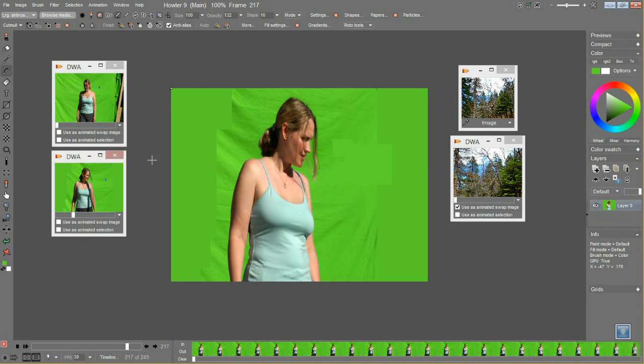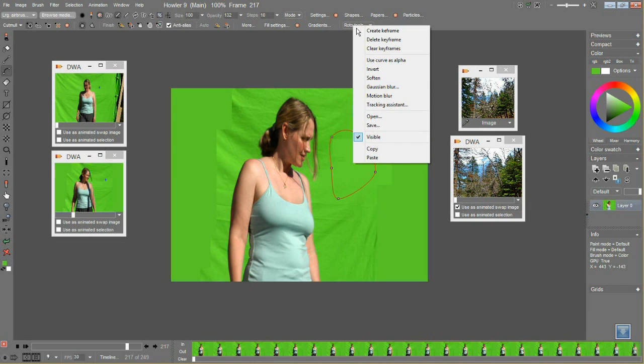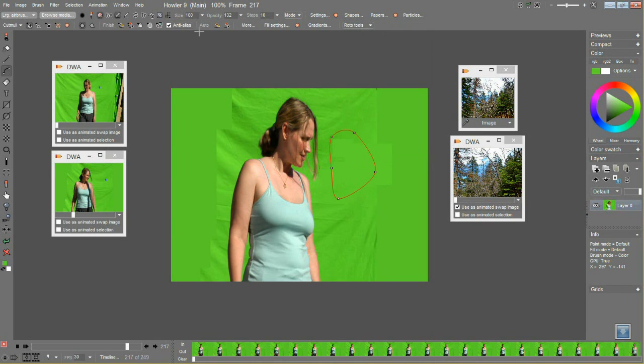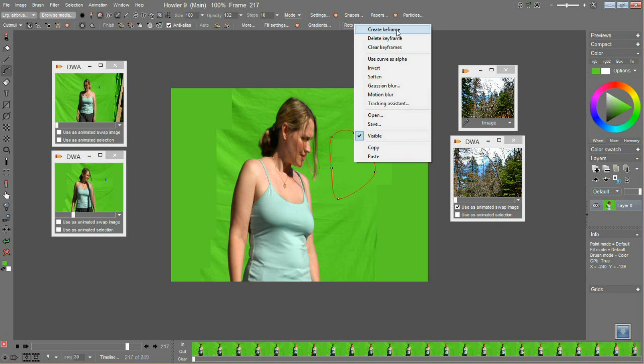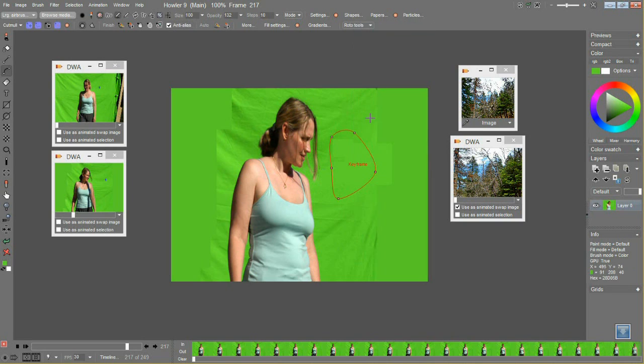If you go to the curve tool, you can keep that from happening. You just simply select the area you want to rotoscope. Make sure this is filled, and say you wanted to rotoscope something right here out. There's a menu called Roto Tools right here, right under when you're on the curve tool, right at the far end of it, and select create keyframe, and that will create a keyframe on the frame that you're currently on.